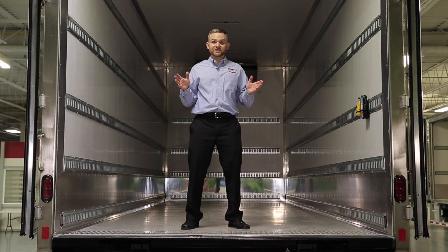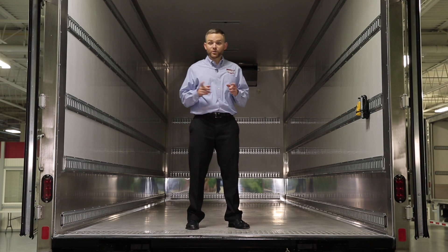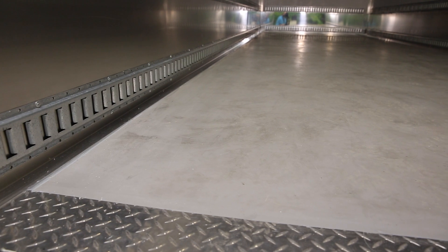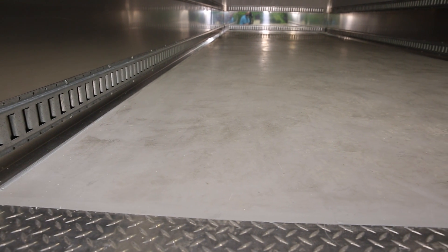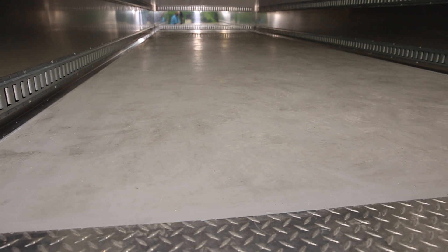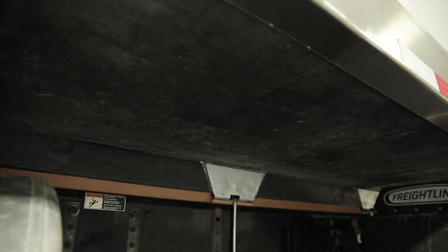When it comes to the flooring system, our flexible design brings the ability to deliver freight more efficiently and predictably than ever before. This 16,000-pound floor rating is forklift capable, providing ultimate performance for a variety of loads. This is achieved without wood or steel in the floor system for maximum weight reduction and corrosion resistance.